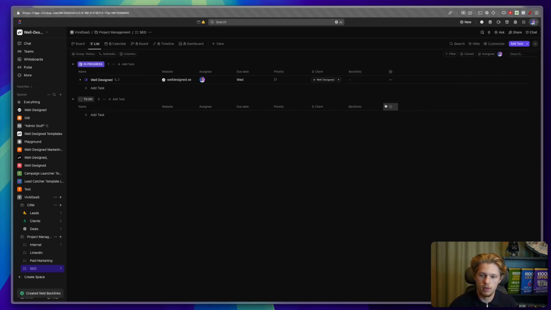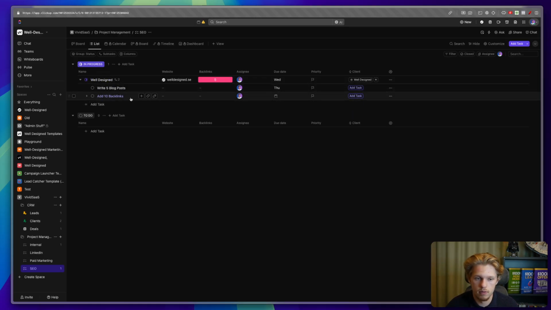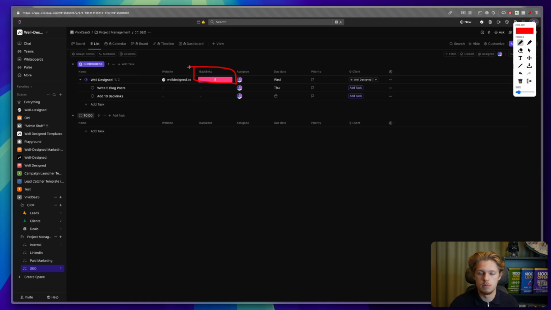So if they have the platinum package, they have 50. If they have the gold, 20. If they have the silver, 10, and bronze, 5. So if you see, okay, add backlinks, you will always say, okay, this client has the bronze package. He only needs 5 backlinks. And you can write it here if you want, or you can just have it in the posts. Or if you are a bit more team oriented and your employees know, okay, if they have 5 backlinks, they know that means they have the bronze package.